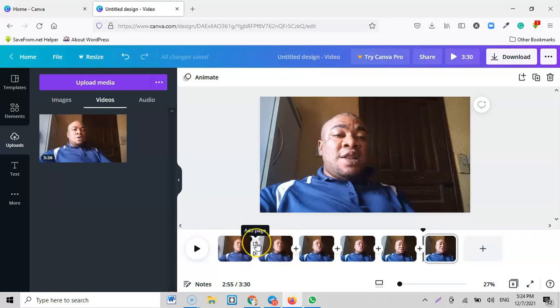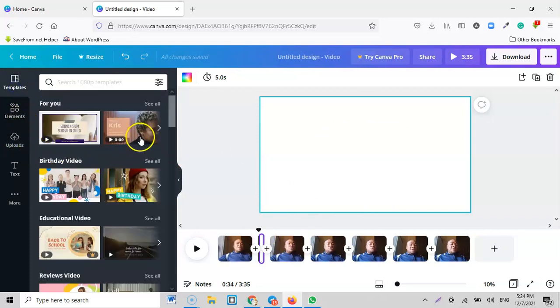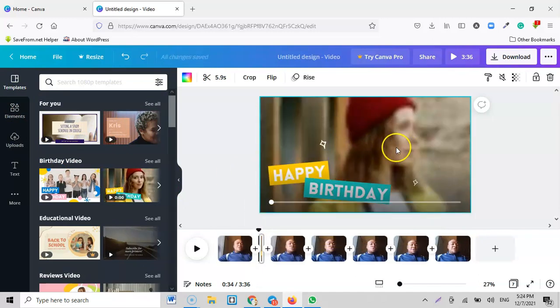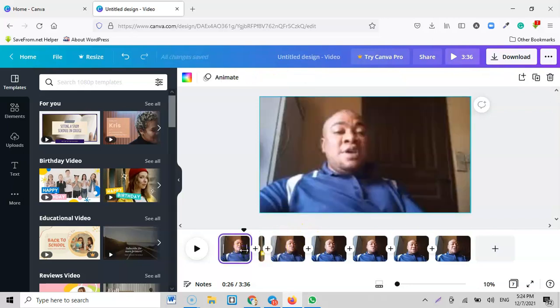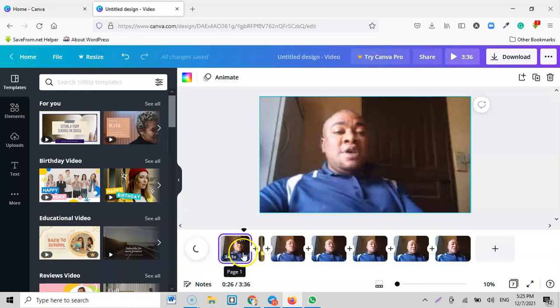Now for you to add a page, just click on it this way. It will give you access to a new page on Canva where you can decide to maybe go to your template and pick anything. Maybe, for example, this one, I can pick this now and put it here. Now once this is done, see what happened. Let me go back to this section. Now I just added a page. I just want to show you. You have two options: when you click on it, we have page and we have transition. Now let's see how the page works.